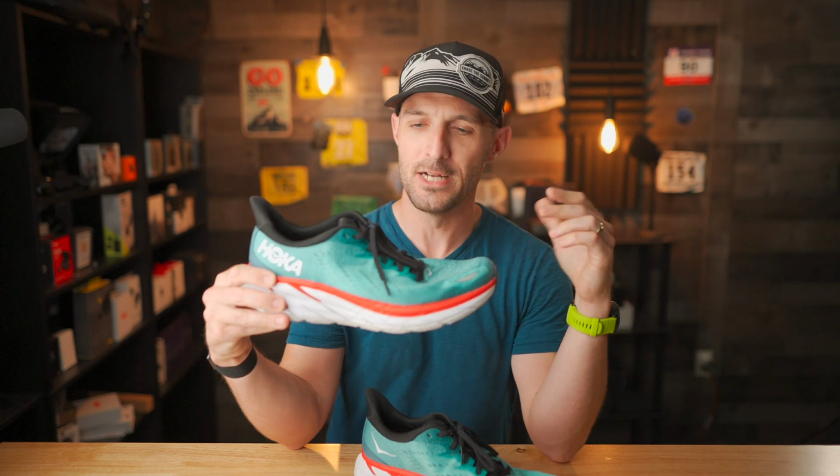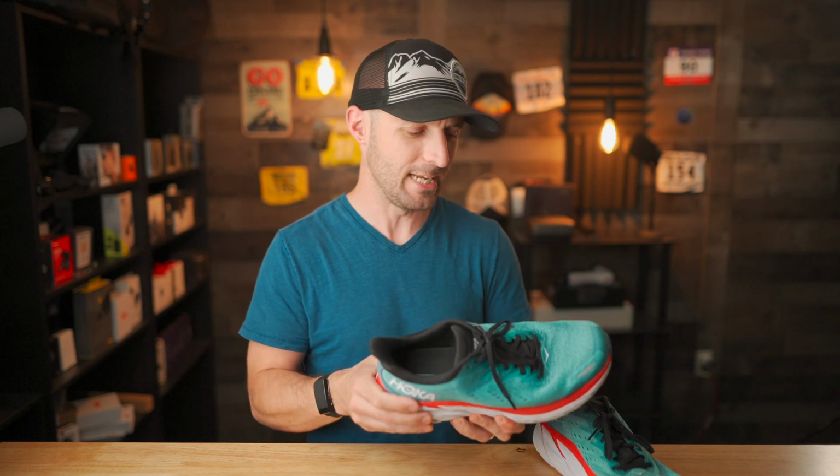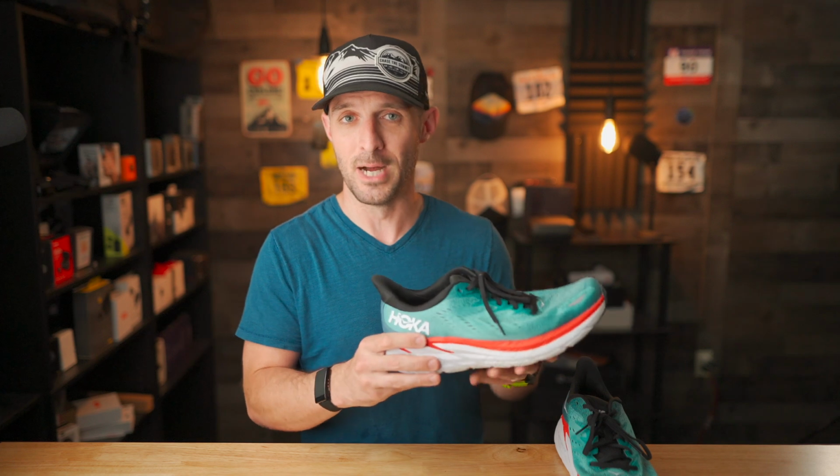Let's talk about the ride of the Hoka One Clifton 8. Do I have to say One every time? I was actually surprised. Despite having all of this midsole down here, I really expected it to be kind of a squishy ride, but that's really not the case with the Clifton 8. I was pleasantly surprised by the responsive feel of the Clifton 8, even though it is a cushioned shoe. It did feel pretty fast for me because I'm kind of used to cushioned shoes from Altra. Personally, I could see myself wearing this for marathon distances at a medium to hard pace. There's a surprising amount of energy transfer despite having a good amount of foam in the midsole.